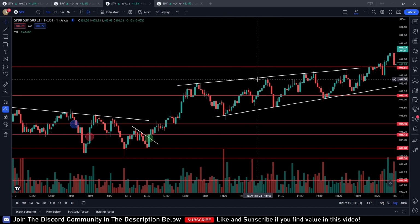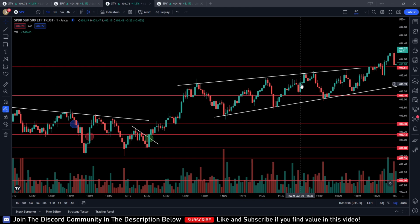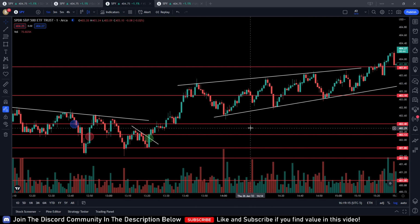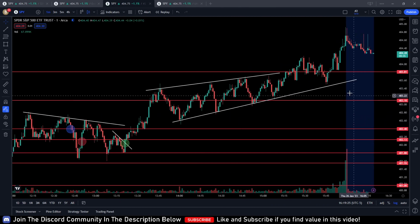If we break above this resistance and we're kind of in a new area, that's when the patient pot shot strategy shines. And that's the biggest problem with my strat. People try to play it not during a trendy environment. When the market is not trending, or a short-term movement is not a trend, if it's a chop, if we're in a range, and you see that no levels are being respected, don't expect the next level to be respected. Okay? So that's kind of the way I think about it, and I suggest you guys do too.